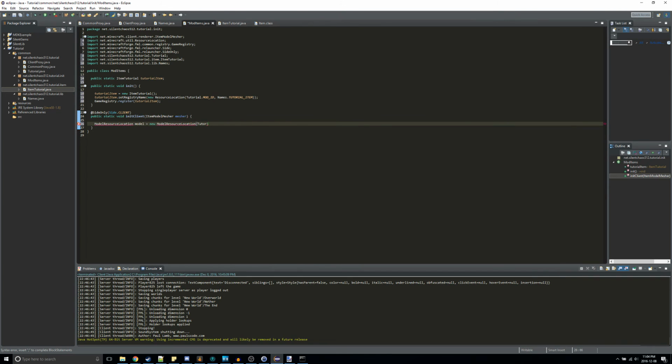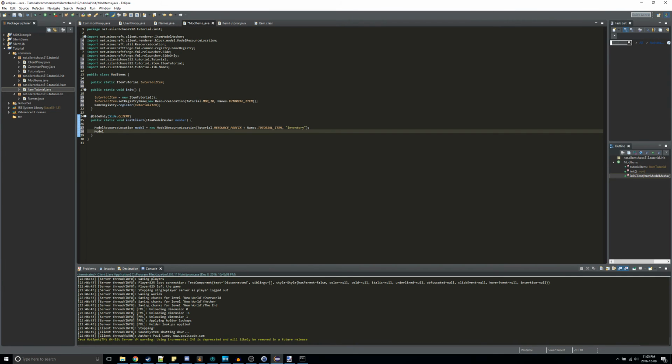So we are going to give it tutorial.resourcePrefix plus names.tutorialItem. And we could actually, up here at this resource location, have just used that as a single parameter instead of that. So we could have done it like this. Either way works. But in this case, we do need to concatenate those 2 strings ourselves, because the second string needs to be inventory, all lowercase. If you don't do that, I believe it does not work.